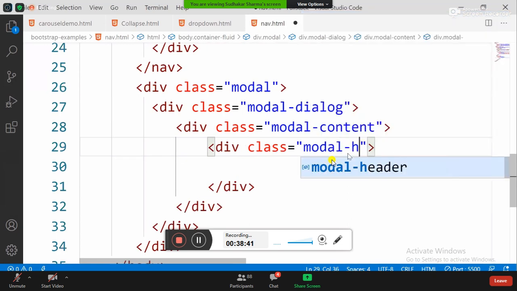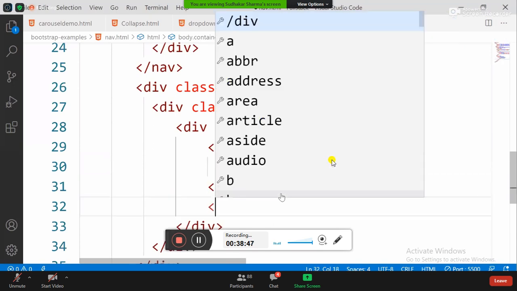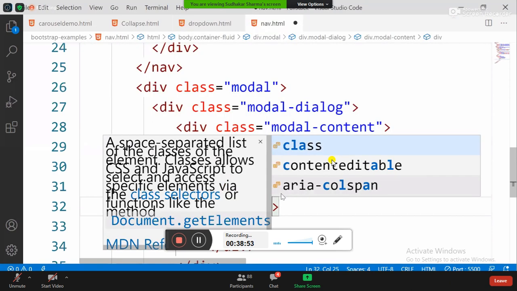Here we can put user login, that is the header, right? Colors are your wish. Then we have a div with the class modal-body, and then modal-footer.